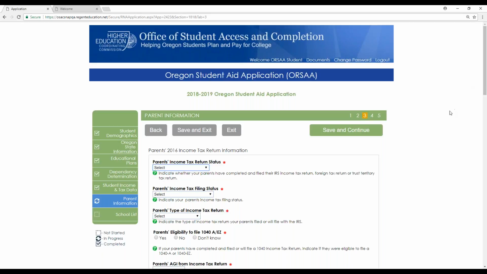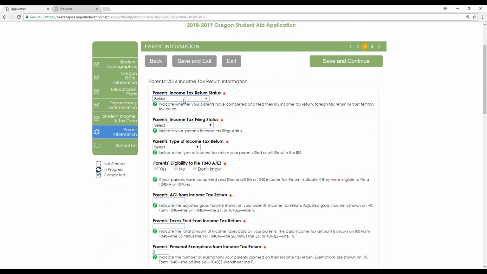These questions about the parent's financial information are going to look pretty similar to the student financial section. And keep in mind, once again, it's asking for 2016 income tax information from 2 years ago. So I'm going to say that I already filed my taxes as head of household for my parent.